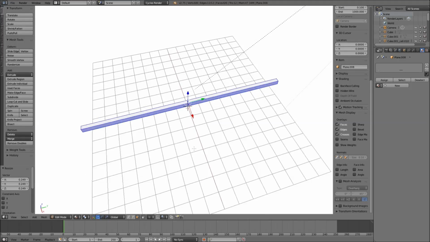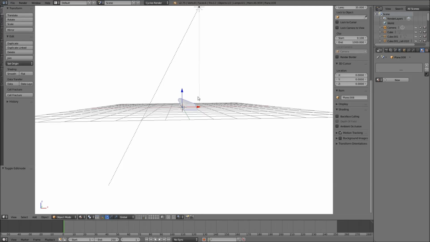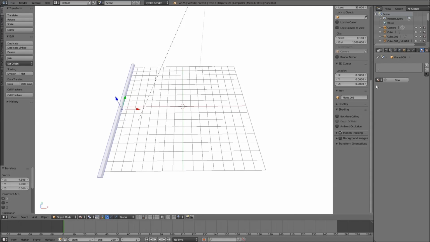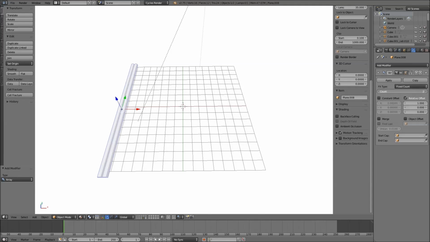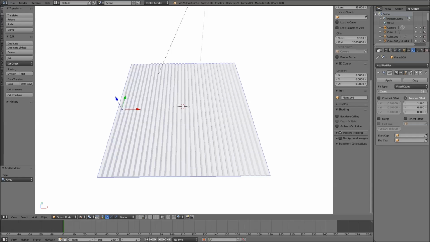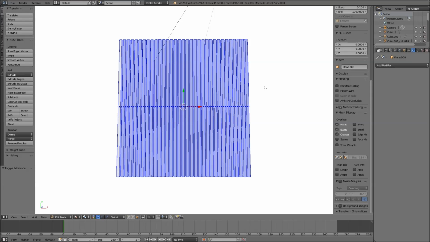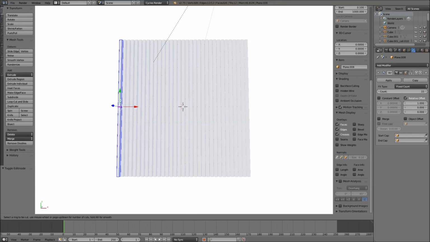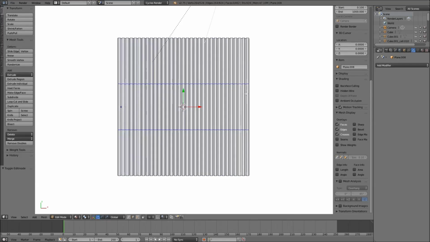Scale it down. Maybe scale it a bit in the Z direction as well. Put it over here, get an array modifier. I guess the array modifier is one of the most important modifiers. So if you haven't looked into that, go for it. First I want to add the loop cuts, of course. So hit apply, and then we have all the loop cuts as well.